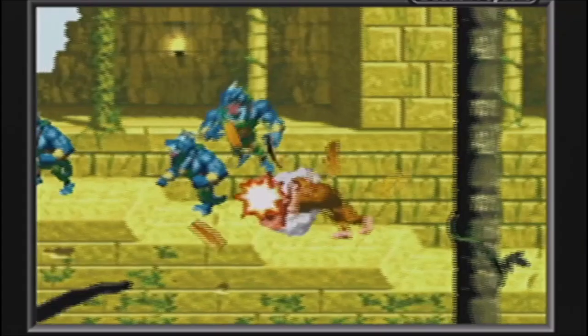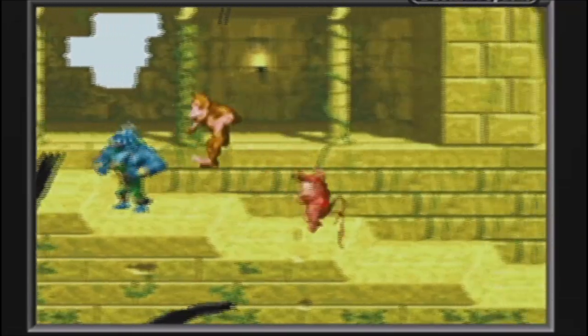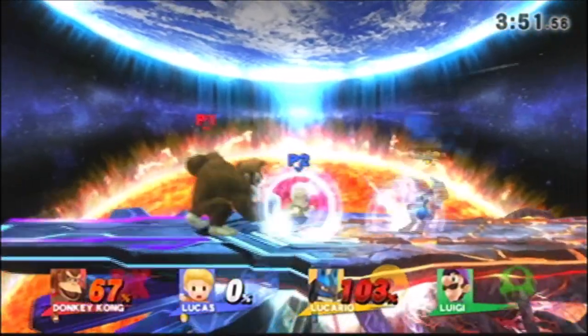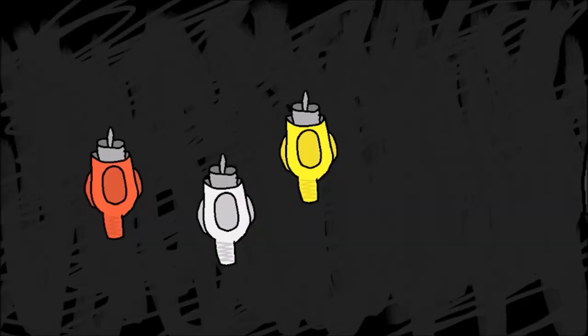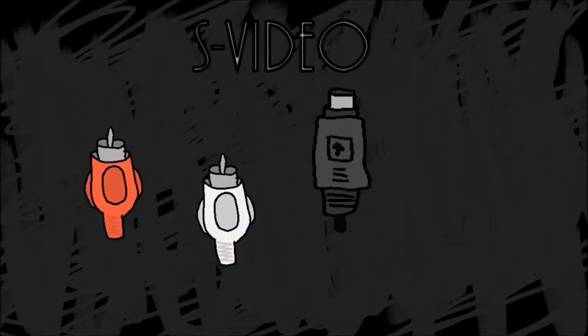But what if you want to bump up from composite? What's the next best thing to this 480i interlaced, blurry, poor, but nostalgic mess? Then look no further than S-Video. This larger cable is similar to composite, but this cable separates the chroma and luma line down two separate wires inside of the cable itself.